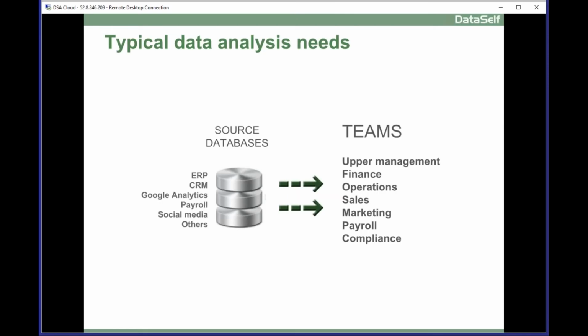So typically, how does a BI journey start? This is a pretty typical scenario of clients when they get to a point where they need to invest in BI. I'm just giving an example of one of our clients who called me a few years ago, a distribution company here in California. The CEO and the CTO called me, and pretty much what they told me was they have several different data sources. They have an ERP system, actually a Sage ERP system, a CRM system, Google Analytics, a payroll system, social media feeds, and several Excel files.